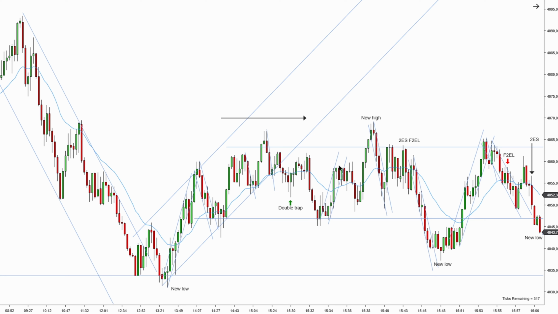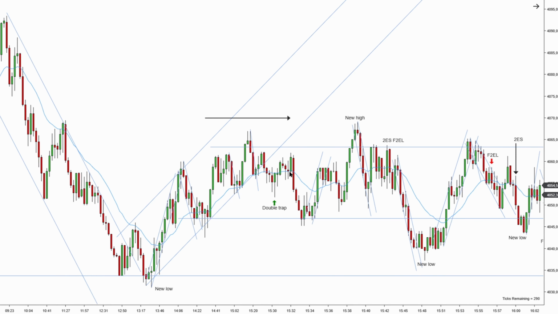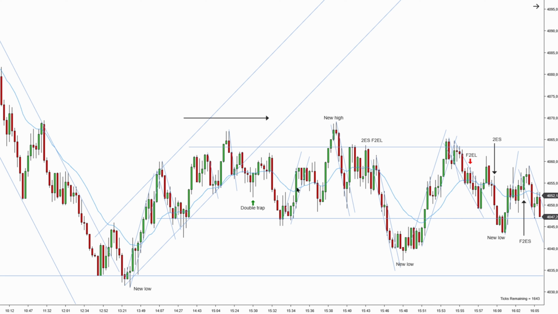So what is this starting to resemble? Now, since the EMA is getting flat, it's no longer pointing up or down. In fact, EMA is flattened and price is swinging up and down, up and down. So this is starting to look like a trading range structure. At this point, I am aware of the fact that I need to stick to my shortened channels, because I want to follow the trendline rule. I want to see a clear break and a new extreme form.